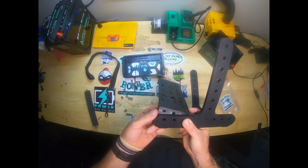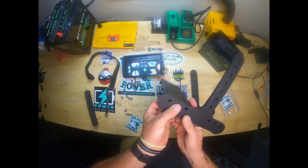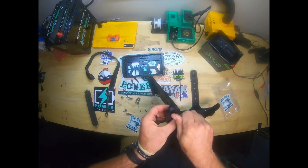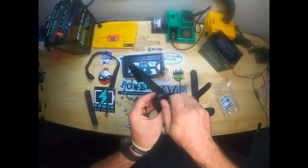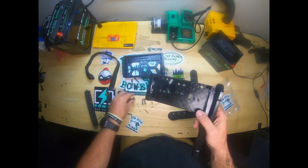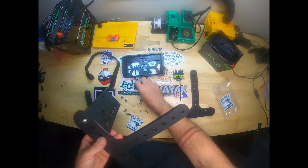Take one of your nuts, and then your bolt. And just hand thread it, and then your other one, and do the same.